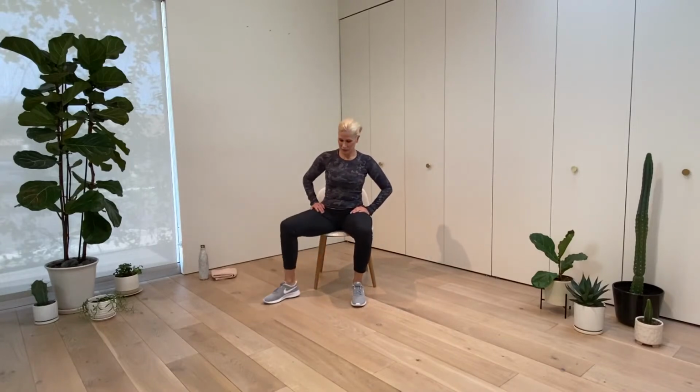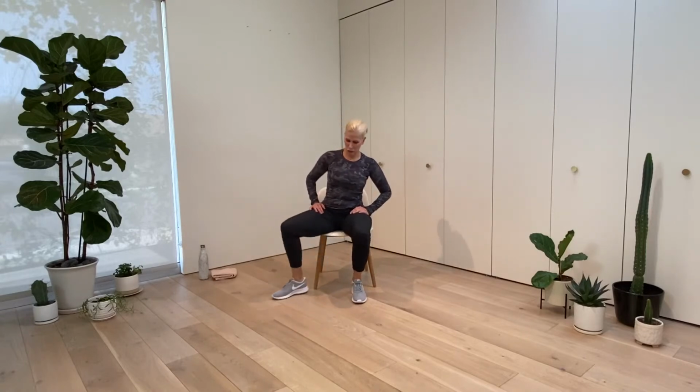I can feel lots of activation in my hips, my hip joints. I can feel the area around the front of the hip joint really working. Can you feel that? Even when we're sitting, we can still work our entire body. The more fit we can be while we're sitting, the better we can do at things other than sitting, like maybe standing up, which we're going to get into shortly.